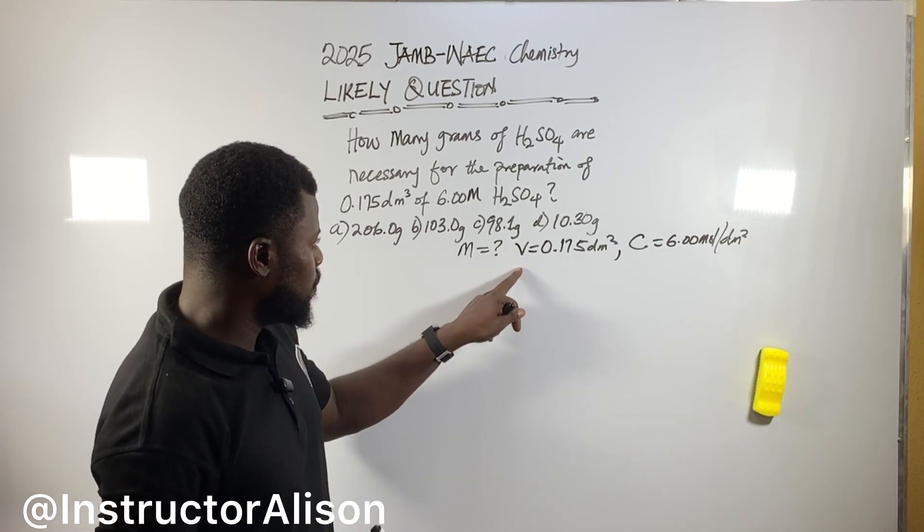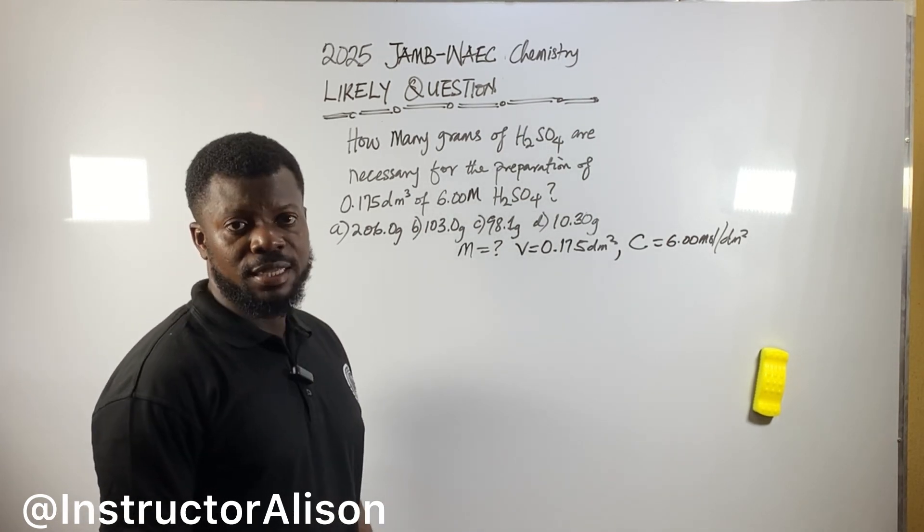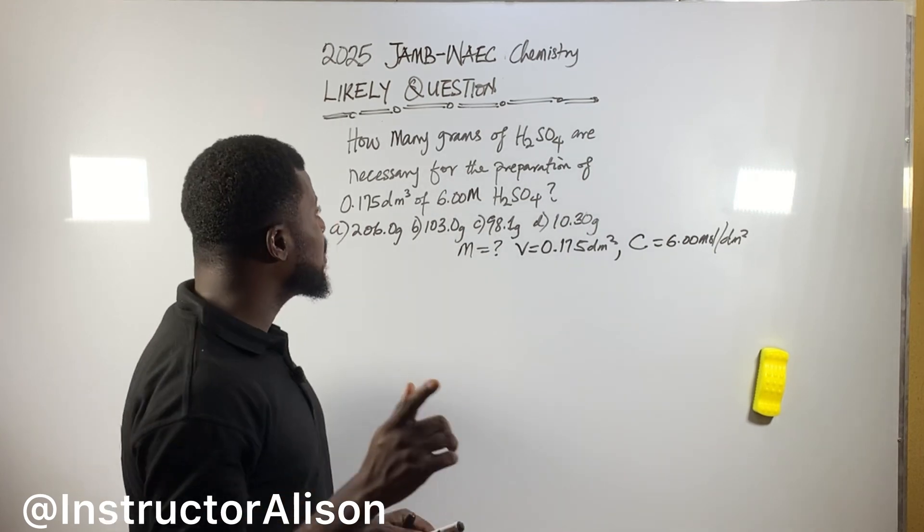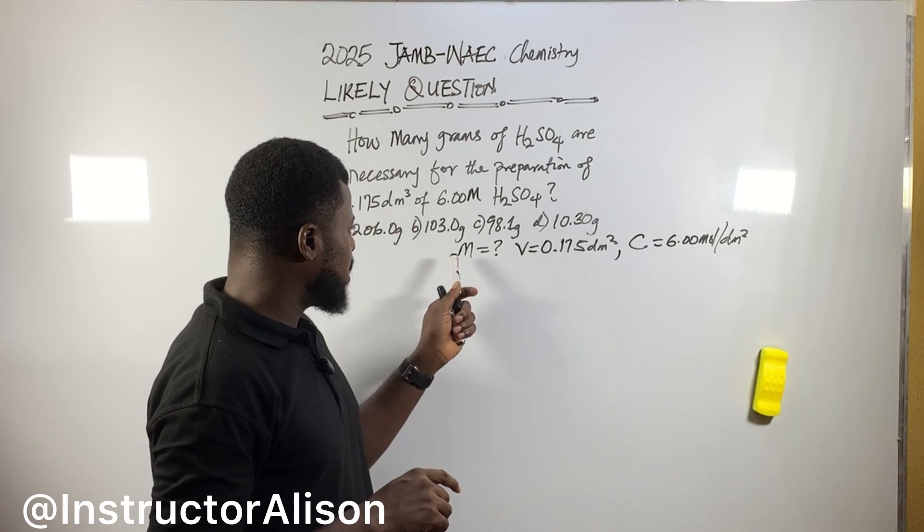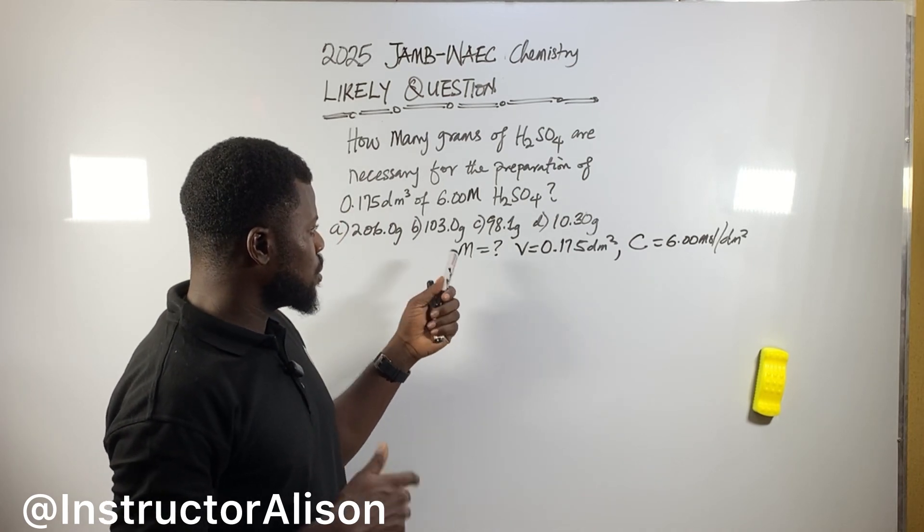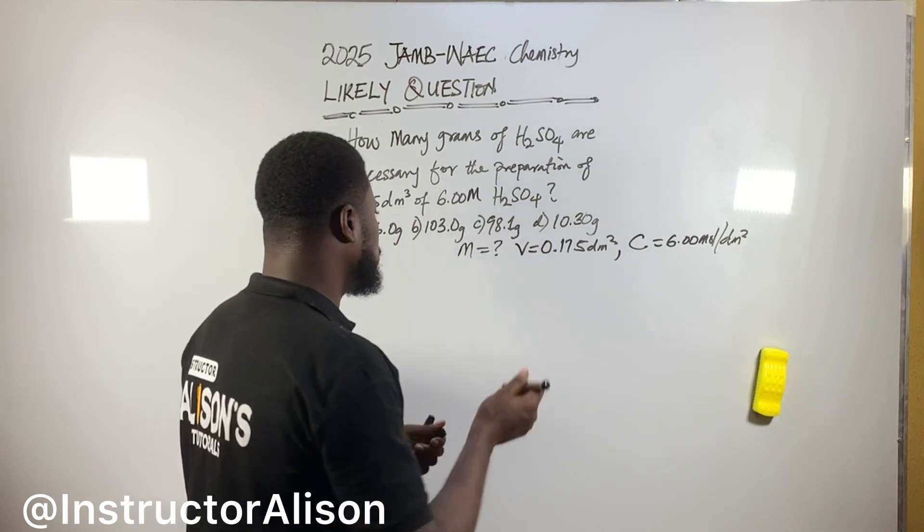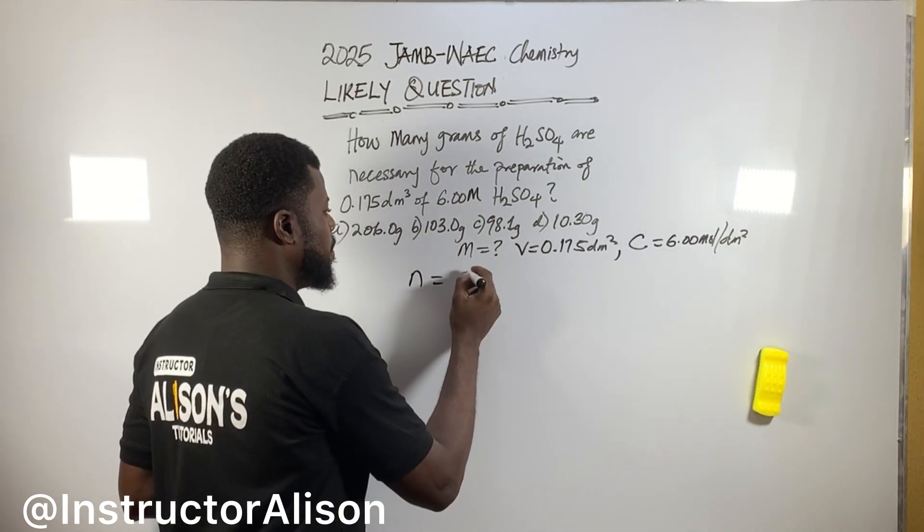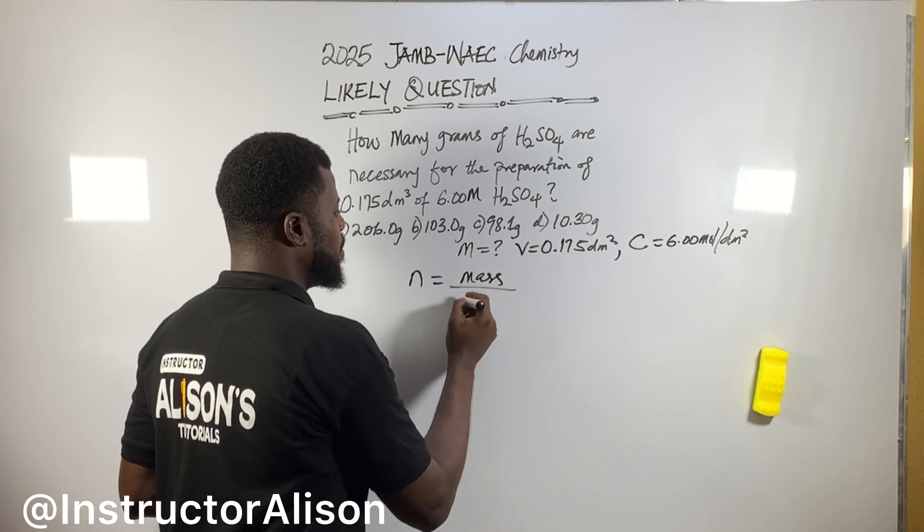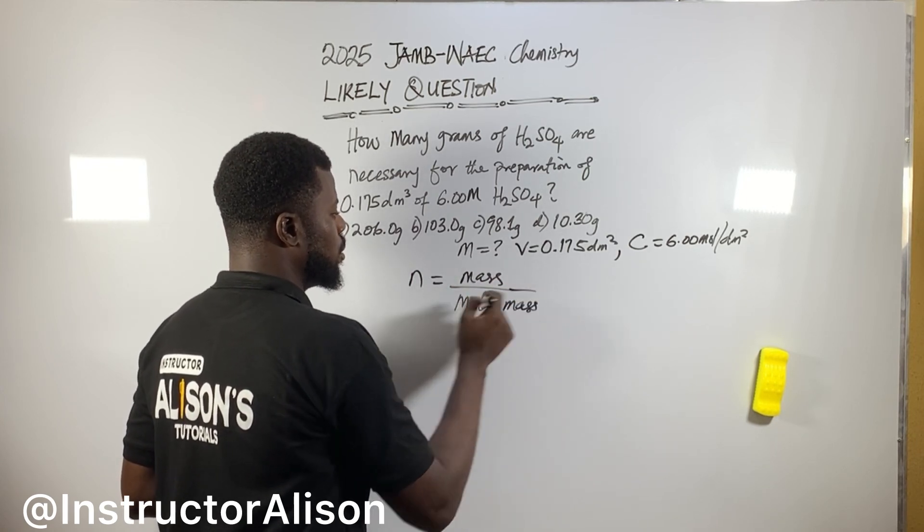So, if you see mass, see volume, you have to say, wait, how will you relate these two things? You have to remember you get a formula to relate these two together. Since mass, they define. You need something like molar mass of this particular one. So, you need to say N, number of moles, equal to mass over molar mass.